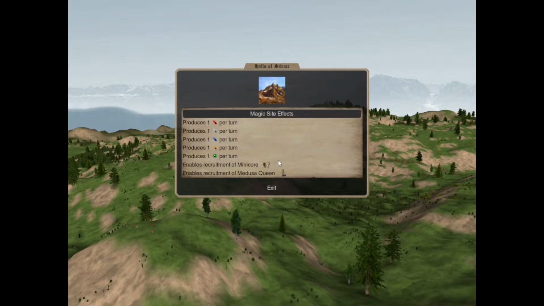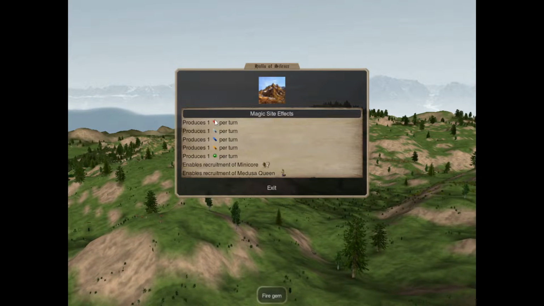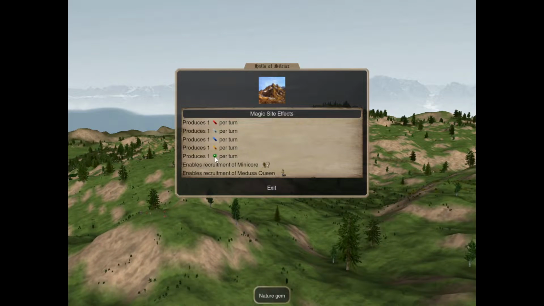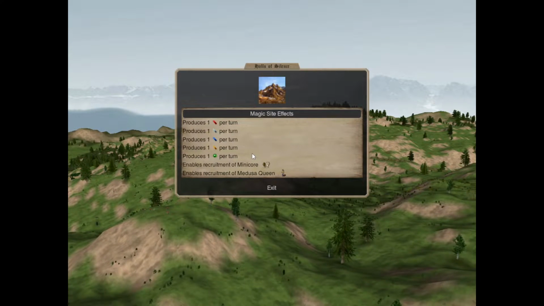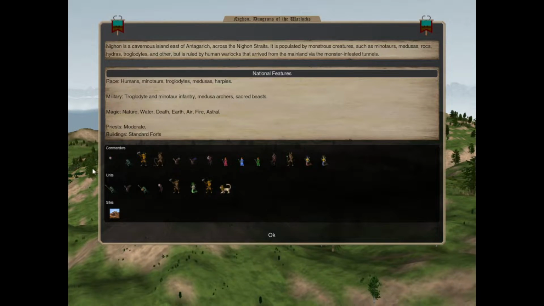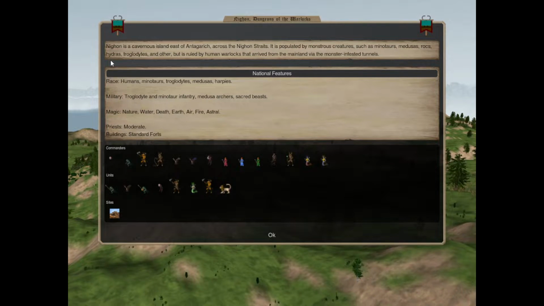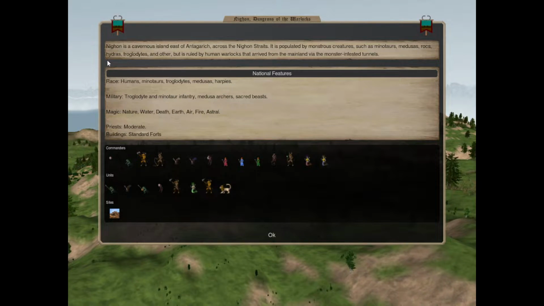First, let's take a look at our starting site. It produces all elemental gems and nature gems. And now let's take a look at the units. By the way, this nation I think has a forced cave start.